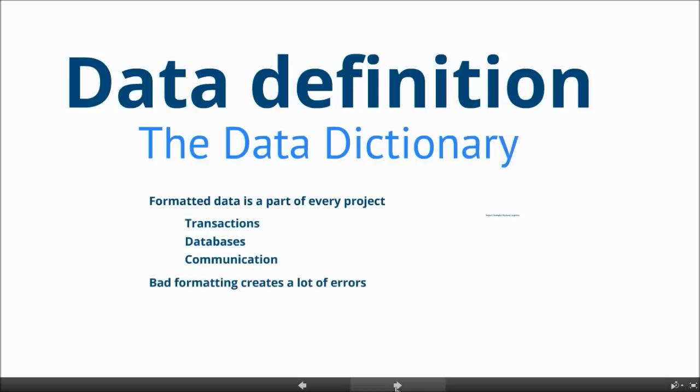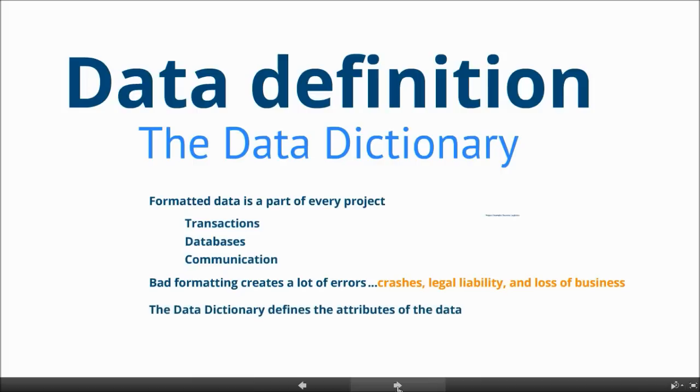Now, bad formatting creates a lot of problems, and I don't mean to say that formatting data is a little problem. I mean, it is a major problem. It is very likely some of the most significant problems that you can have, and simple formatting issues can cause this. It can cause crashing. It can cause legal liability. It can cause ultimately loss of business. So having the data right, and it's not like it has to be right 99.9% of the time. It has to be right 100% of the time. That is really the goal, and rightfully so, there should be very little toleration for this.